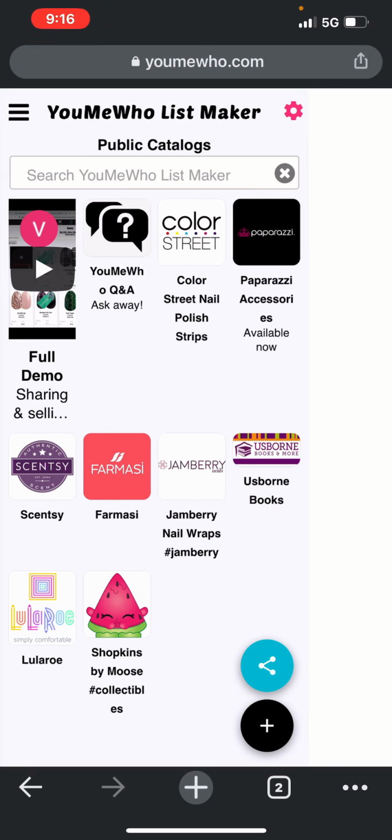And I'm going to show you how you can do this from your phone, and how you can do it using only the free version. I am a very frugal person. If you know me, I also make coupon videos. So spending an extra $8 a month, or $5 a month if you pay for the subscription annually, adds up. And to me, that's money that can go towards giveaways for your customers or extra nail polish strips. So I prefer not to use it. Instead, we're going to use the free version.